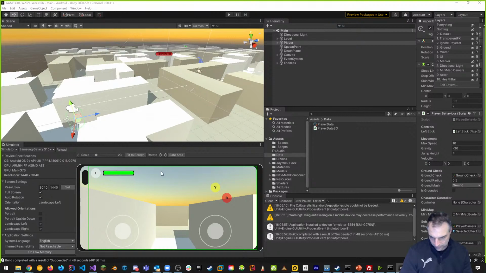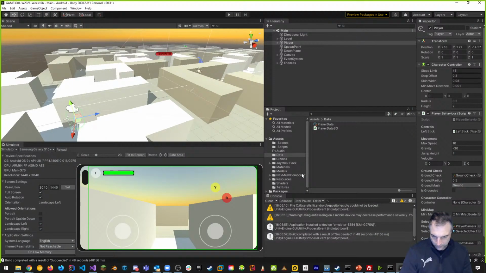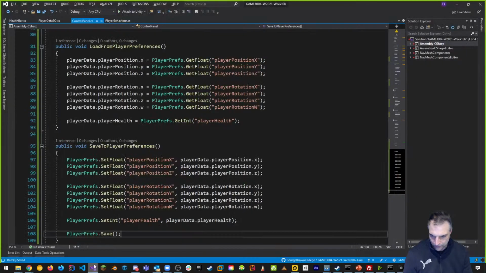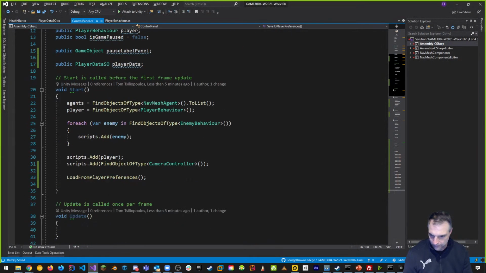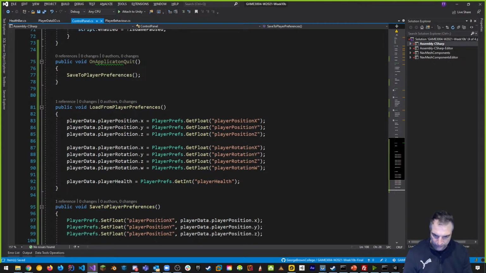Okay, so let's try it again, but let's think about doing what Russ said. So let's go back to our code. Because maybe application quit just did not work, right? When we flushed out of the application, it didn't do what it's supposed to do. And on application start, when the start method was called, load from player preferences somehow didn't load everything.